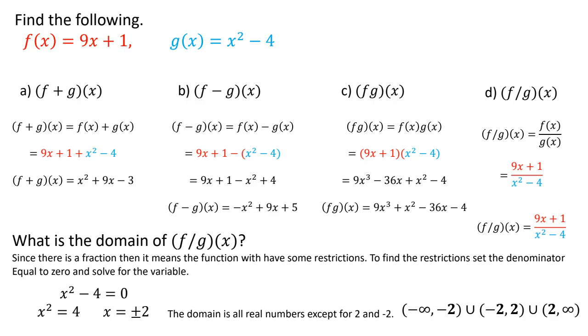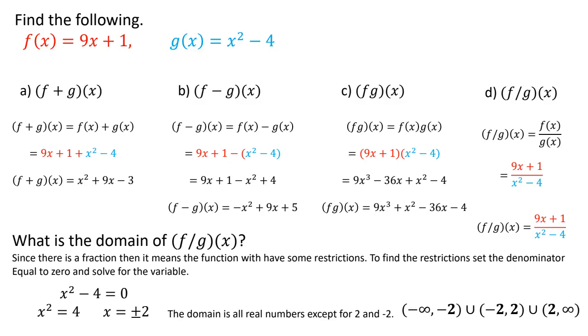So here, I have x squared minus 4. One way I can do it is I add 4 on both sides, take the square root of both sides, and I end up with x equal to plus or minus 2. That means that if I were to use a positive 2 or a negative 2 for the denominator, I would get a 0. So these two values are my restriction. I cannot use them. If I do use them, I'm going to get an error, undefined, right?